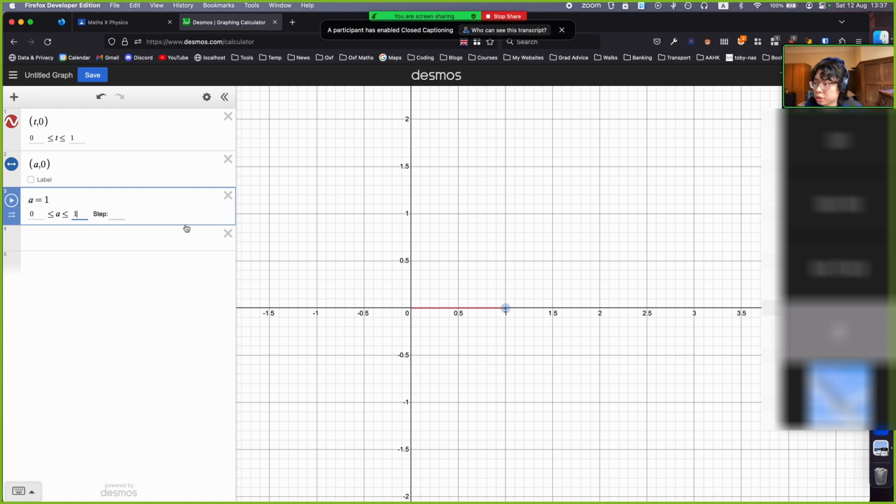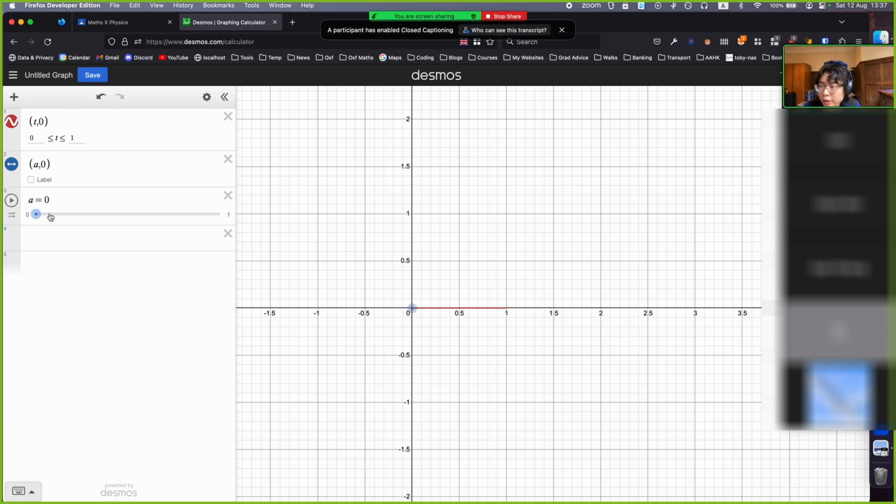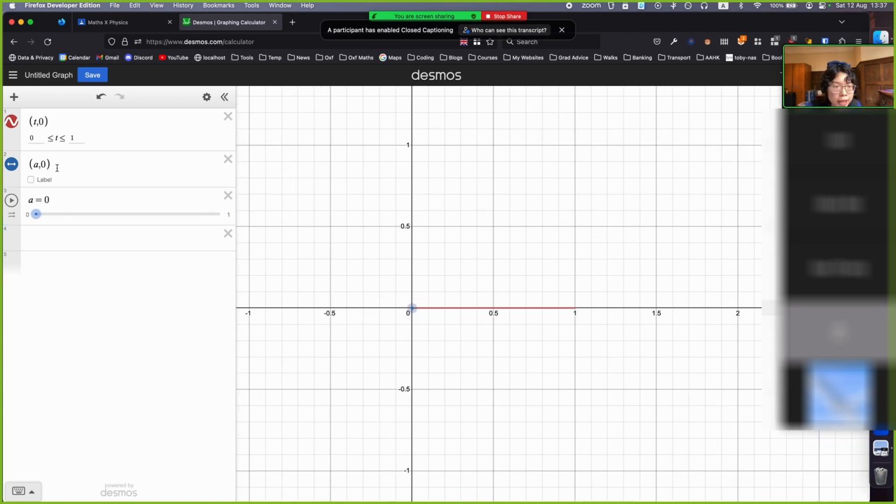It would go from 0 to 1. And what I'm saying is that when A is 0, this point, A0, is here, right? And as A changes, A is supposed to represent time here. The point particle moves. And so what I'm doing here is I want to describe this thing moving with uniform velocity, right? This is what this curve is doing. I'm modeling some point particle moving rightwards with constant velocity, right? So that's really what I'm trying to do with this curve.